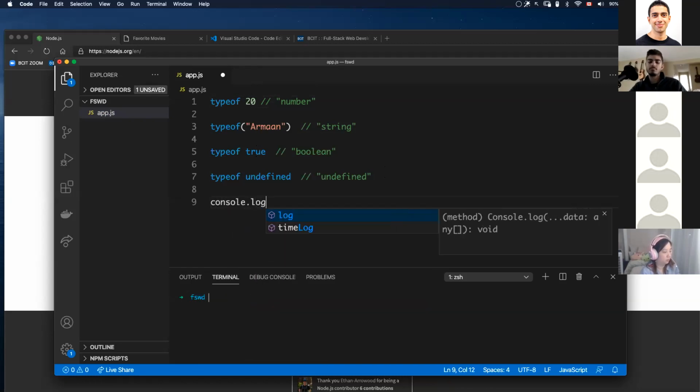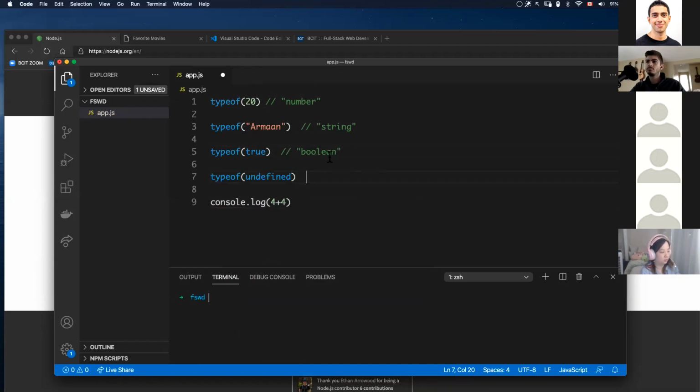Now, typeof is another built-in function that exists in JavaScript. Remember how we used console.log, and inside of the parentheses we wrapped something that we wanted to print out. It's the same sort of thing here. We can use this built-in function called typeof, and typeof is going to tell us what the data type is of all of these different things. So let's just experiment for a moment. I'm going to go ahead and run this program. Remember, I'm going to put semicolons at the end of each of these statements to say that this is the end of each one. And I'm going to run it.